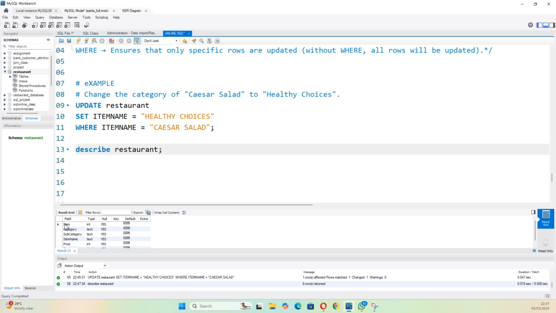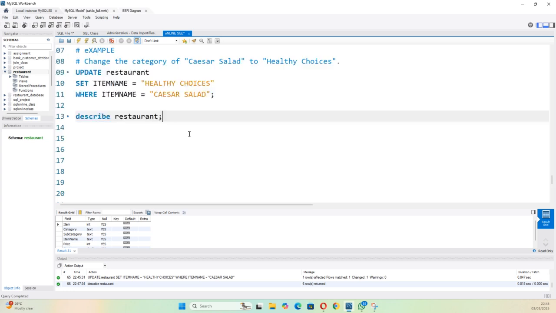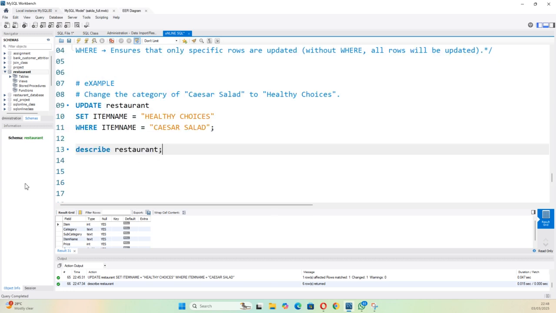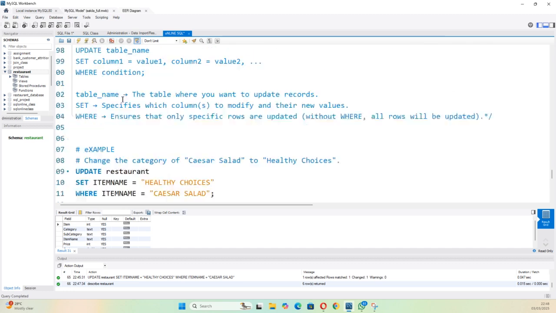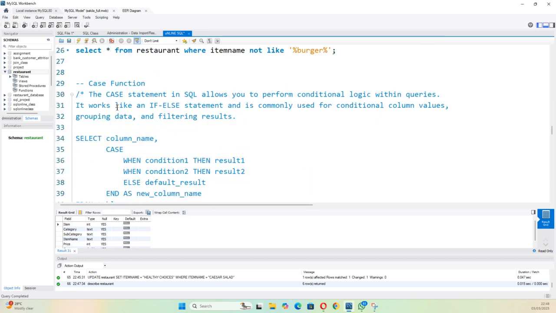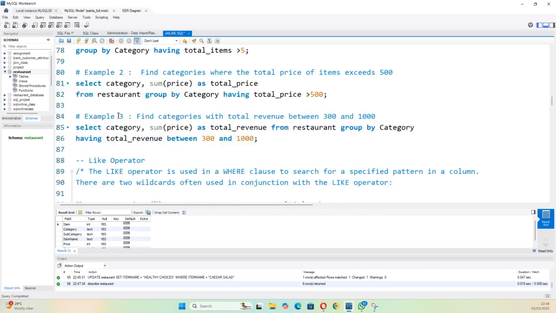You can see item is integer, which is int, not null, no primary key, no default. Category has text as the data type, and you can take null values. That is for describe. So we'll continue with insert into and delete.